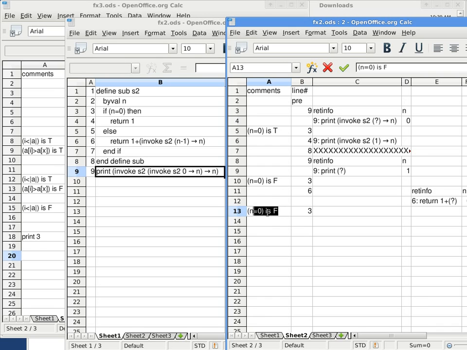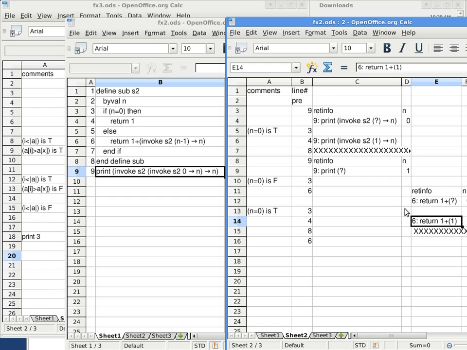on line 3. Line 3 checks, does n equal 0? The answer is yes, n does equal 0 in this case. So we move on into the then portion of line 4. Line 4 returns a constant of 1. We locate the rightmost return info cell, copy and paste it, change the question mark to a return value of 1, and we are done with line 4. After line 4, we get out of the conditional statement. We get to the end of the subroutine. So in other words, we get to line 8. Line 8 deallocates both of these columns, and then we continue on to line 6.